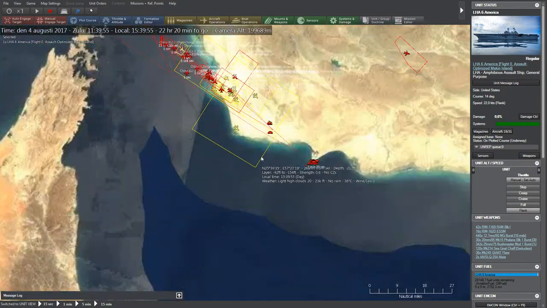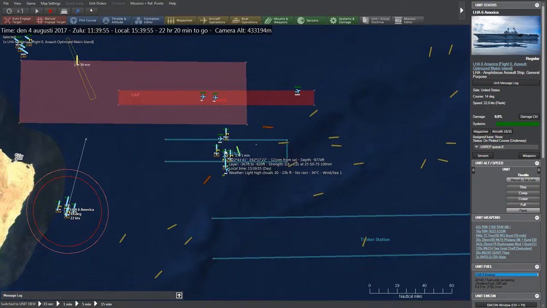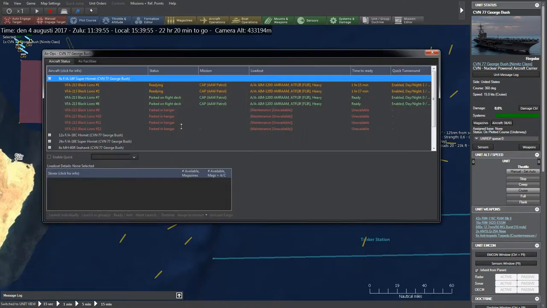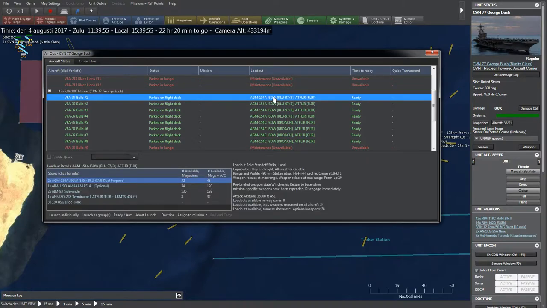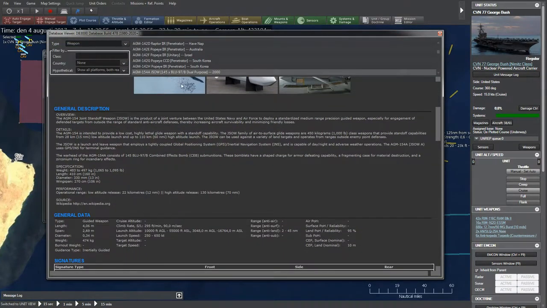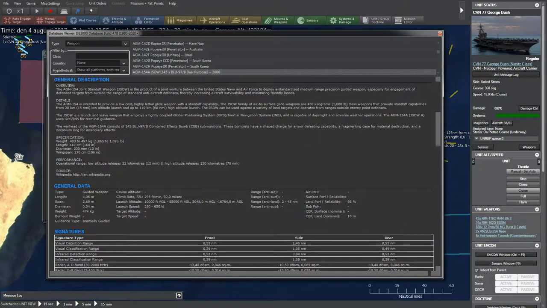I guess another way also, did we have like JASSMs or JSOWs or something like that? Let's take a look, because that would be another way of dealing with the SA-6. Let's see. Yes, we do have JSOWs, okay. These are JSOWs with the BLU-97B. I'm guessing that's cluster munitions. Combined effects submunitions. Okay, yeah, so these are basically cluster munitions, I think.